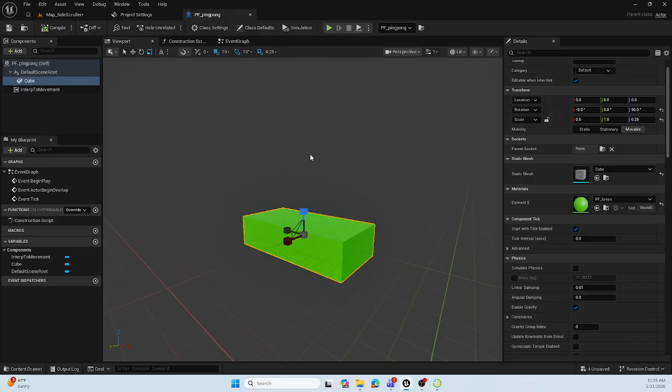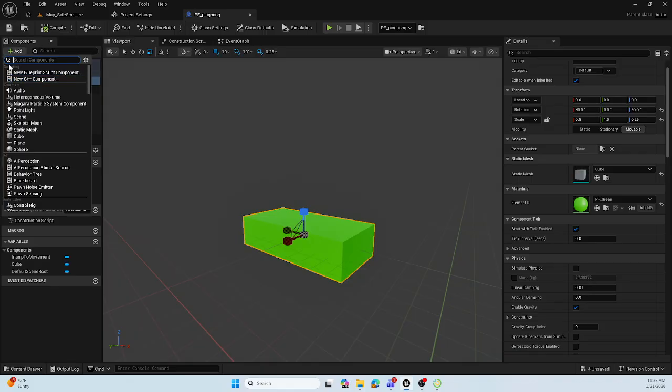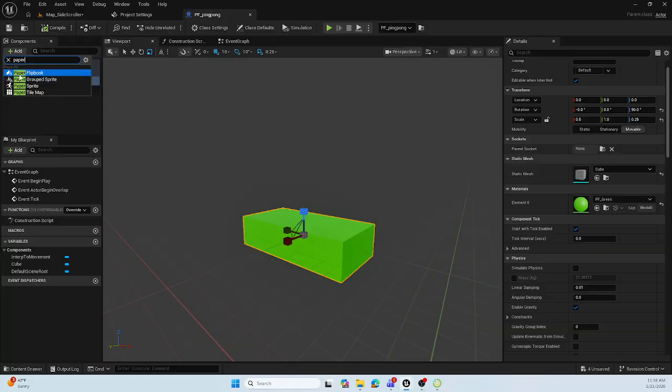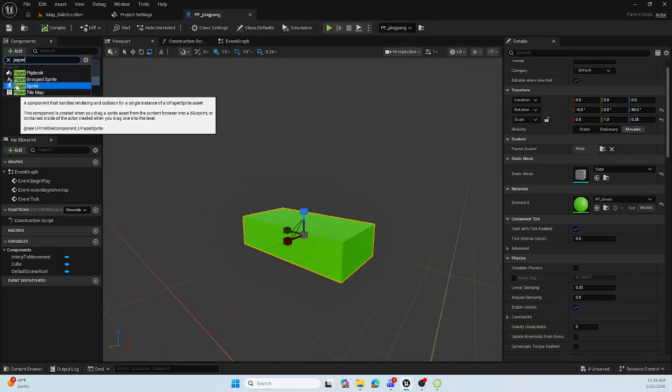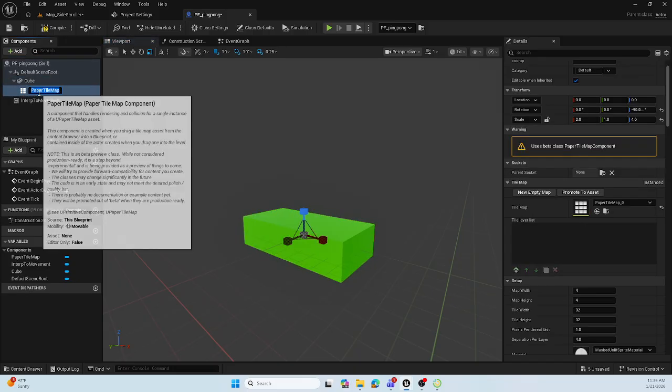What are the components? I think it's the paper tile map. Oh, okay. Paper tile map component, then you can put like a spray on it. Okay, so up here, yeah, there are paper components that you can use. If you're searching for components, you can type in the word paper, and then you'll see there's all these paper 2D things. So which one did you use? The paper tile map.